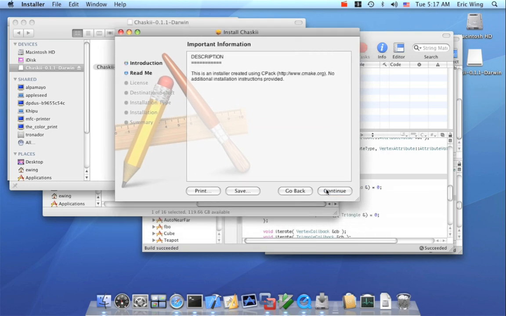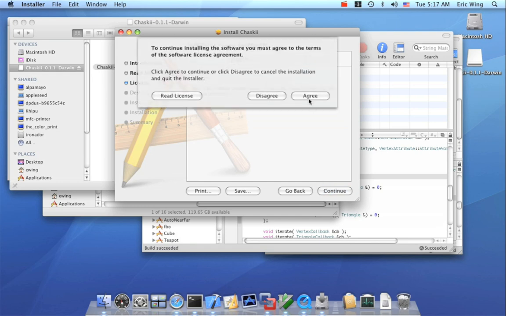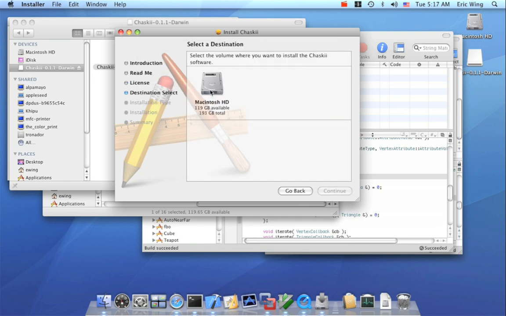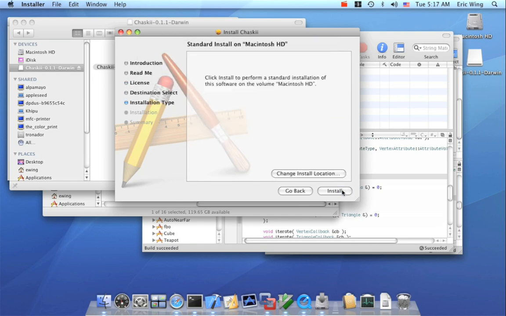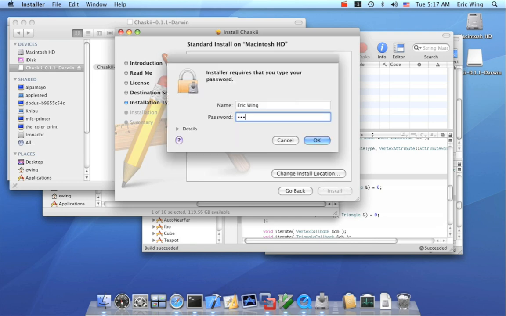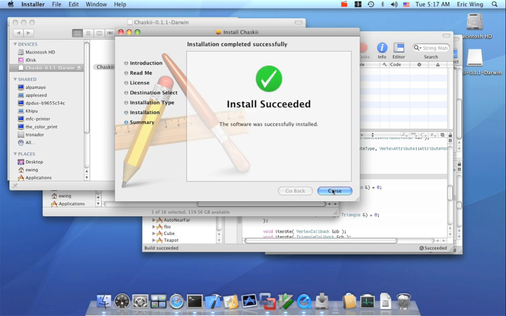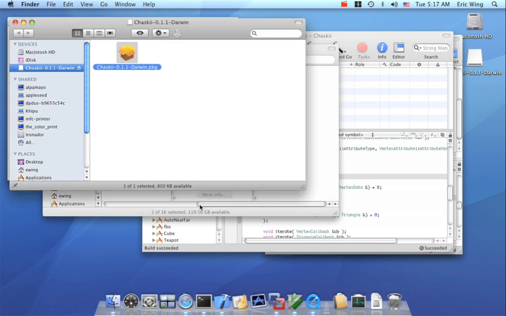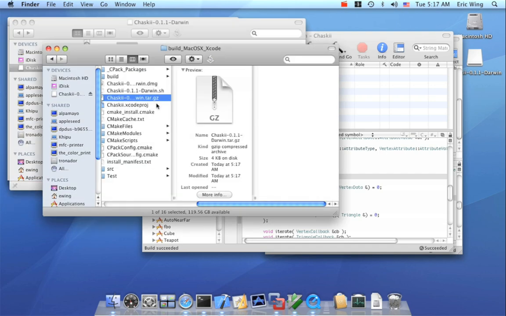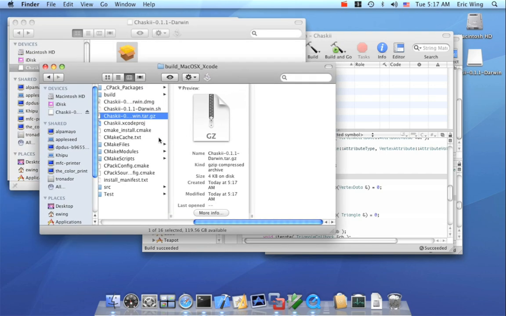Now, I'm not a fan of package installers on the Mac because they're really not the Mac way of doing it. It's sort of a thing of last resort. But CMake does a pretty good job of actually making them. So we'll actually just install it just to demonstrate the point. Drag and drop is certainly preferred on the system if you can do it. Now it should have basically overwrote the files that I'd already done.